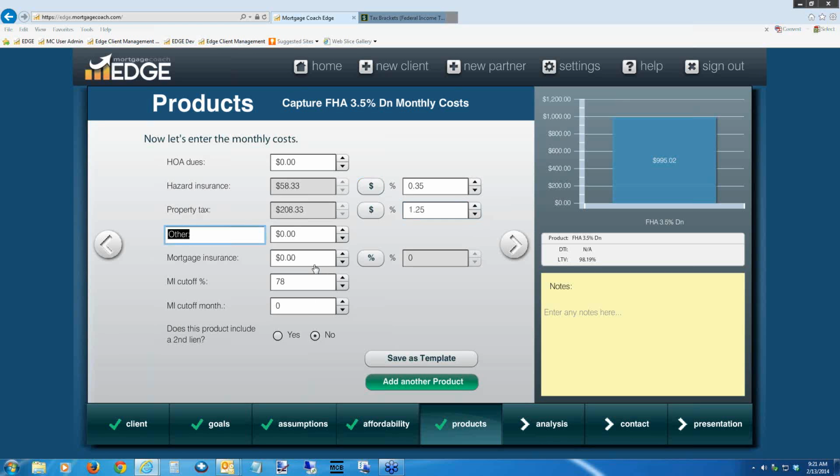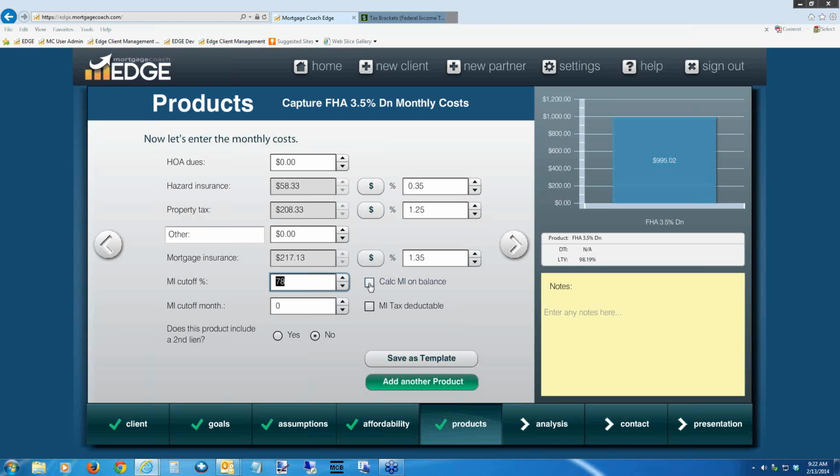Now, mortgage insurance, very important for FHA loans. These do have to carry mortgage insurance, and they have to carry it for the life of the loan when they're high LTV like this. When they're low LTV, you only have to carry it for 11 years, and then if you're at 78%, you can drop the MI. So in those cases, it's a little different. You're not going to carry it for the life, but I'll show you what to do on that. So we'll enter our 1.35 mortgage insurance factor.